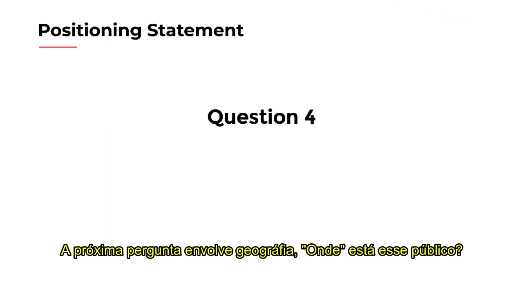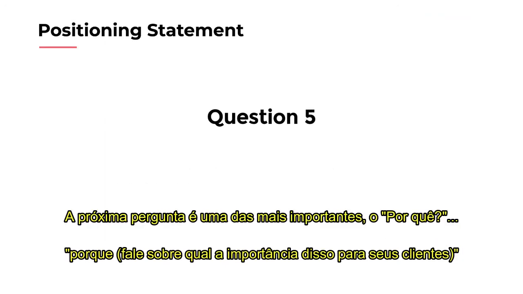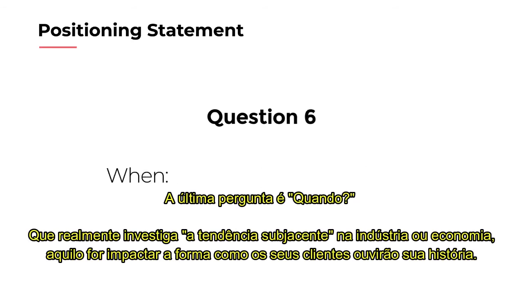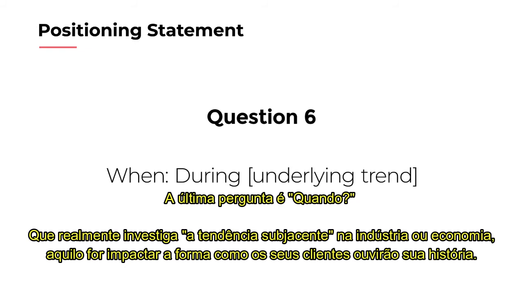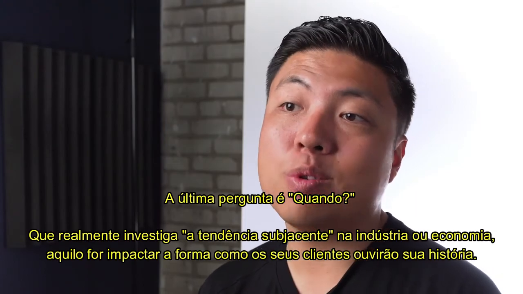The next question revolves around geography. Where is that audience? The next question is perhaps the most important question, why? What's their need state? What do they want to know? Why do they care about this message? The last question is when, which really digs into the underlying trend in the industry or economy, really whatever impacts the way that your customers are going to hear your story.